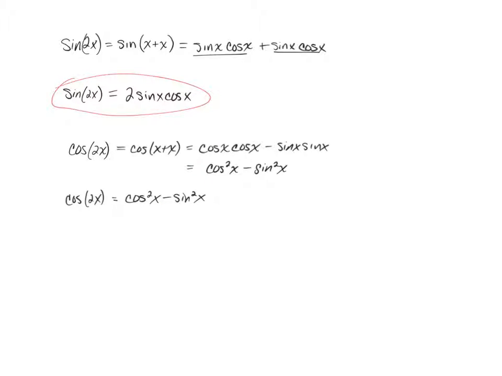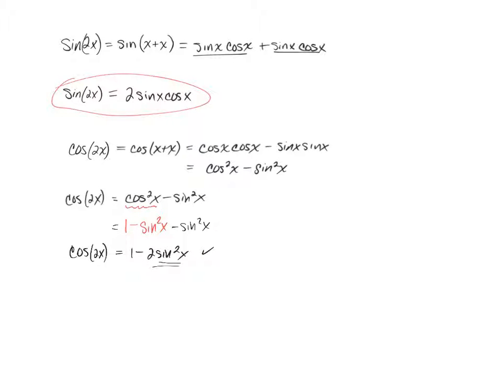However, I would say this one kind of comes in three flavors because one thing we could do is take that cosine right there and replace it with its equal, that cosine squared, which is 1 minus sine squared of x, and then subtract the sine squared of x, and we have a second version of cosine of 2x, which is 1 minus 2 sine squared. This one can come in handy if you're working in an equation or an identity where you need to work in sine ratios as opposed to cosines.